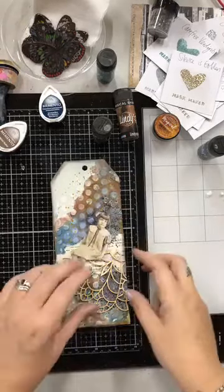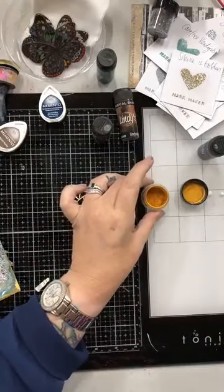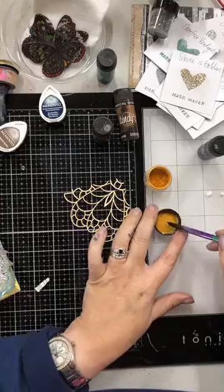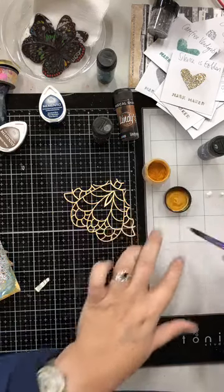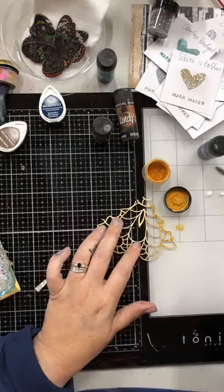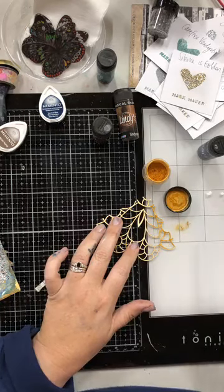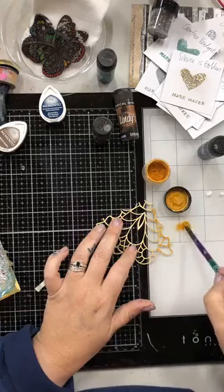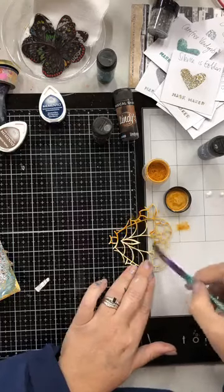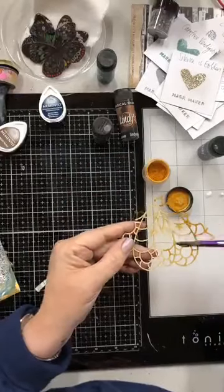Yeah, that's pretty. But it's also pretty boring, so I might give it a little bit of gold first. So again, I can get a thinner paintbrush. Now, I can take it straight out of the lid. I can be really cheeky and just grab it straight out of the lid here and make up a nice little puddle and paint it straight on this way. I do find it better than dipping my wet paintbrush into the pot, but if I do, I take it off onto my glass mat and dip it into some water. It's not a dripping, soaking wet brush, it's just a damp brush. So colouring that chipboard is going to work good.